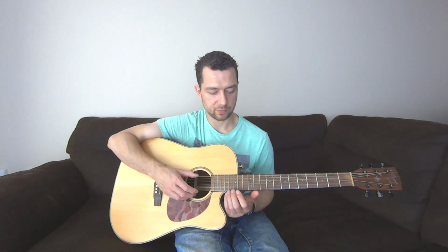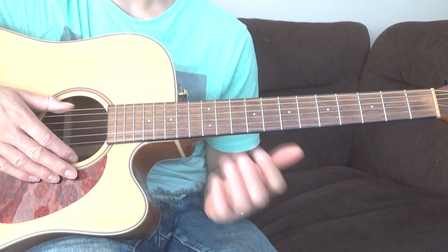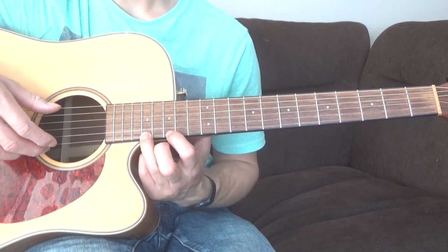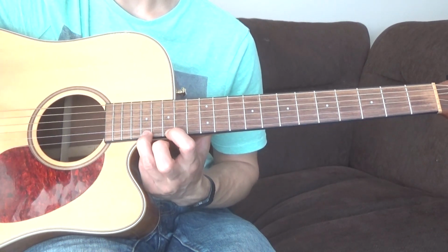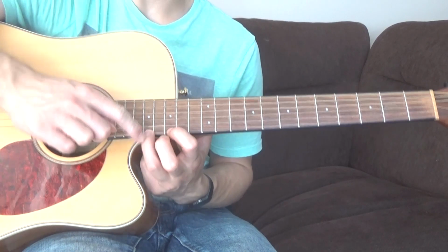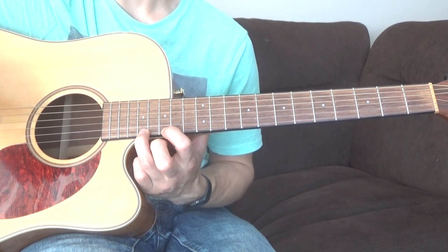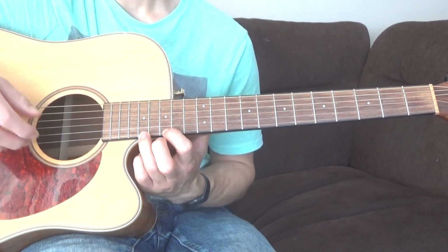For the first part, the first little riff is this. What that is: 17th fret on the high E string with your ring finger, 15th fret on the high E string with your index finger. What you're going to do is pull off from 17 to 15 and then go back to 17 and pluck again. When you do your pull off from 17 to 15, ring finger to index finger, pull off towards the ground to give it a nice sharp snappy sound. And then put it back on. So you're going to pluck twice: pluck, pull off, put it back on, pluck. Practice that on its own.